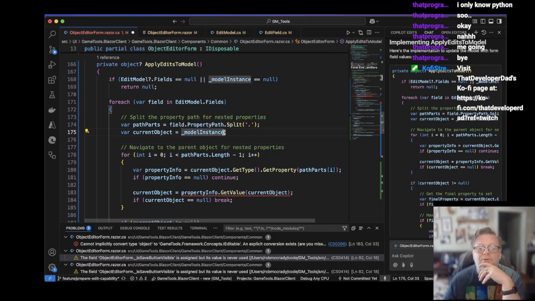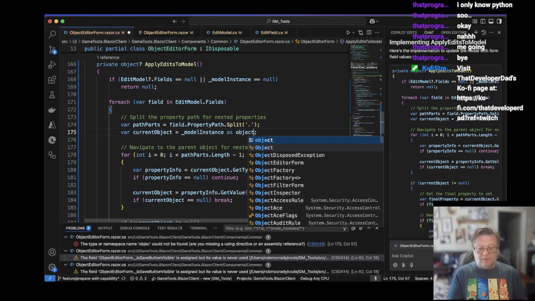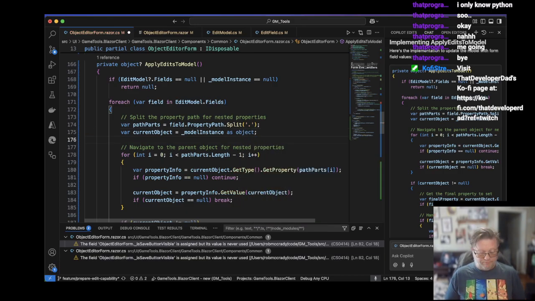I am going to as object. There. That will work. Save it. I'm going to drop a breakpoint right here.